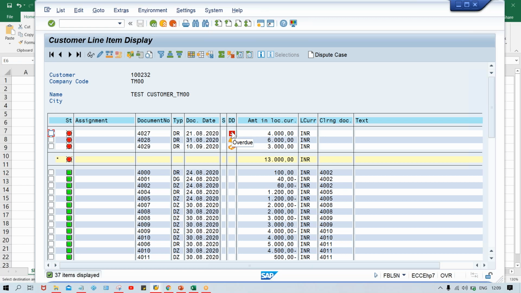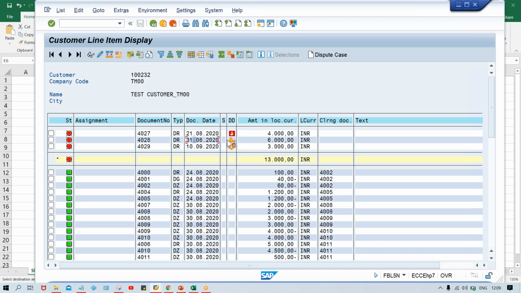Okay. Now the first one is overdue, the second one is due, and the third one is not due. So here, instead of document date, better to bring the due date, right? Even the document date is also the same, guys, because on the same date it is going to be due, right? Because in document date you have given the 21st, and it is going to be due on the 21st itself. So now 21st/08 is a previous date, so it becomes overdue, right? Because today is 31st, so already 10 days crossed.